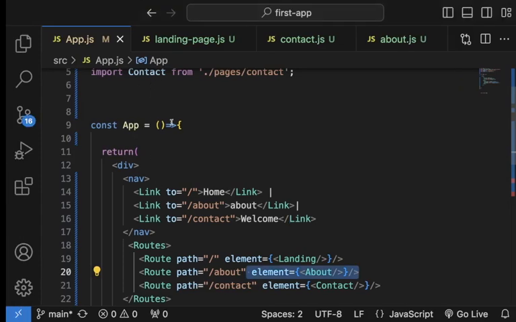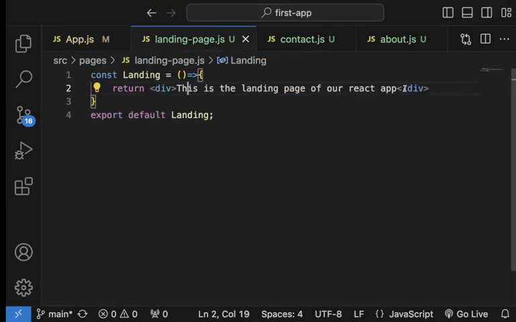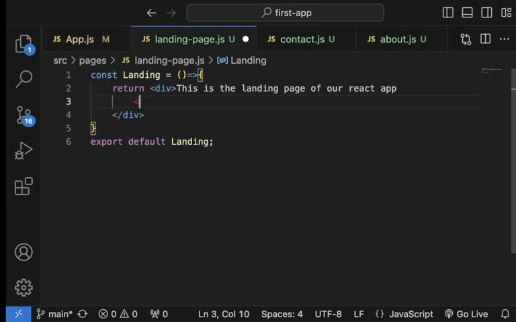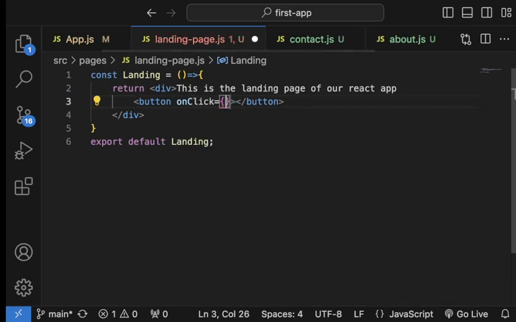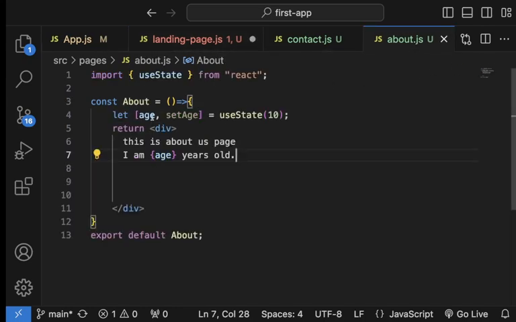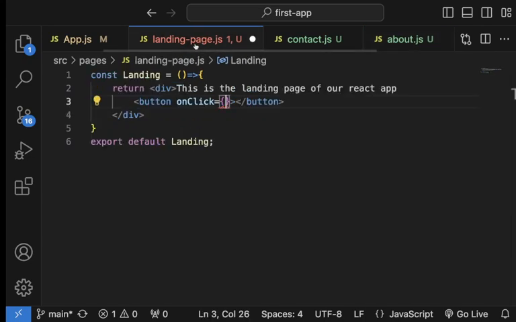So let's say on our landing page, there's a button here, Increase. On click, I want to increase the age here. Who can tell us what to do based on what we've done so far?